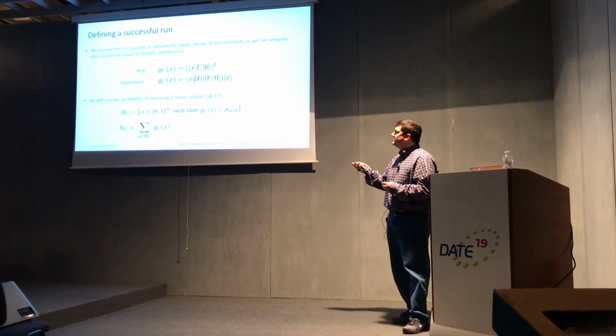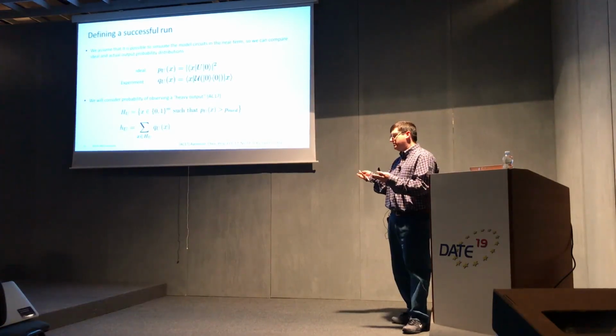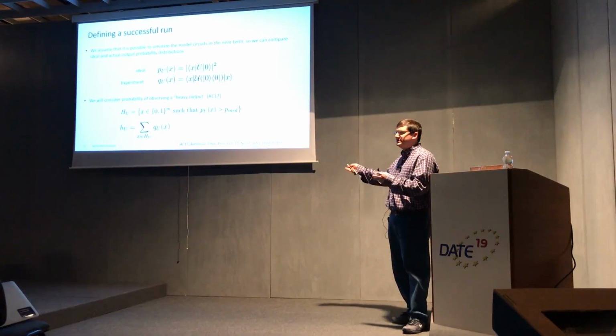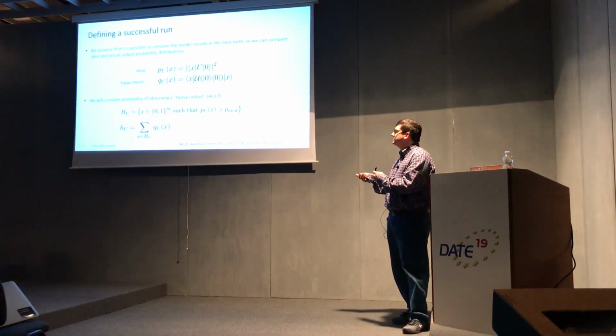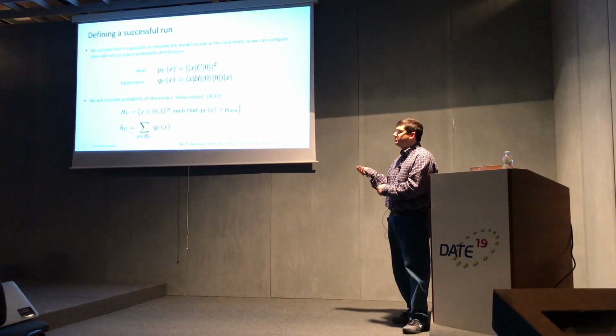Some of the outputs we observe are called heavy. And what that means is if you take the probabilities of each outcome and you sort them, you have the most likely strings and the least likely strings. And there's some median probability that you see. All the strings that occur with probability above that median you call heavy. Okay? So that's this set of heavy outputs. And then what you're doing really is you run the circuit, you sample, and you say, is this output heavy or not? And you estimate the probability that you see a heavy output from a particular random circuit.